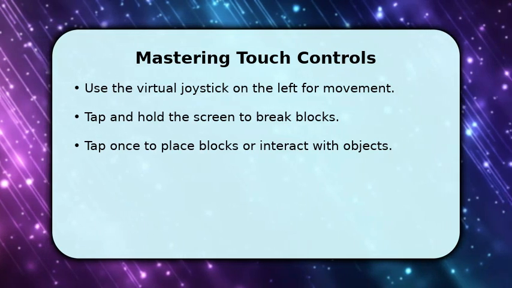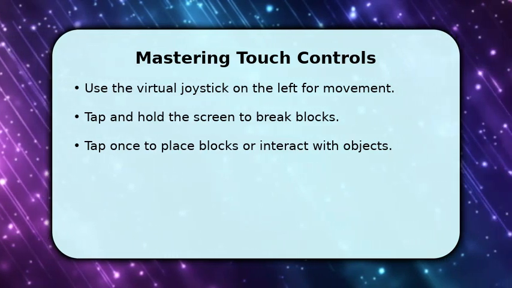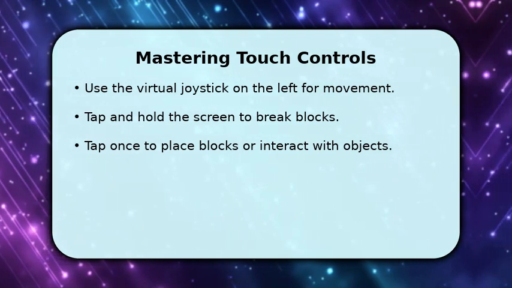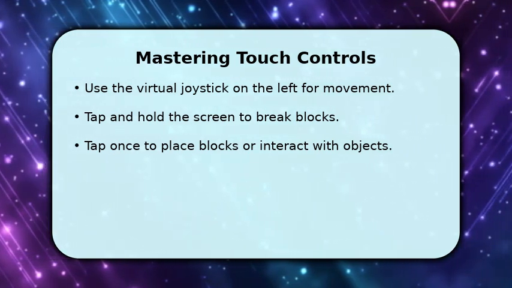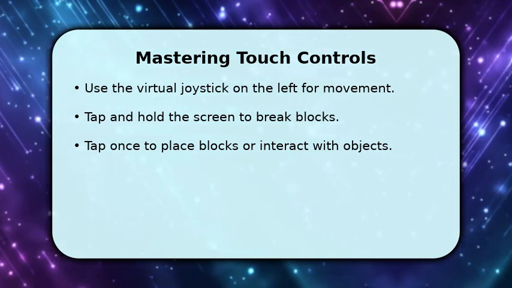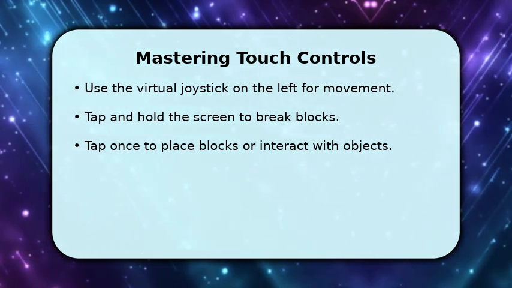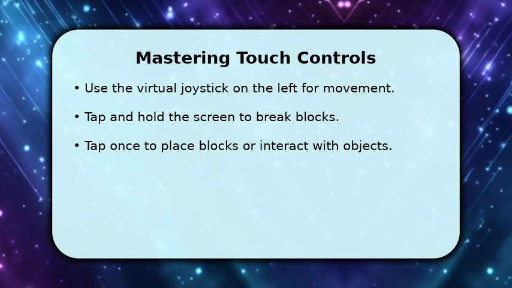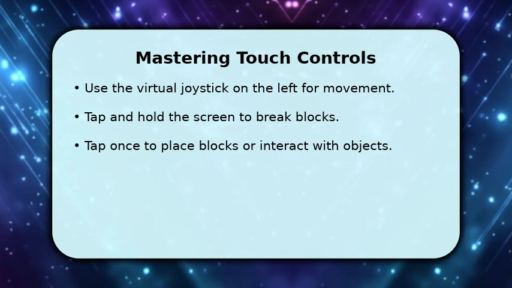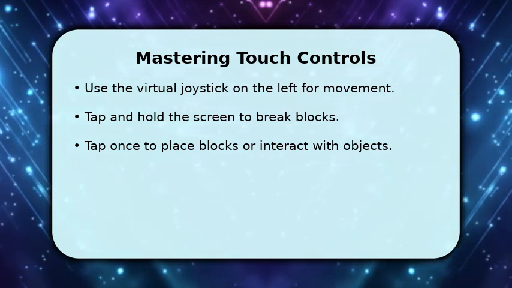Navigating Minecraft on iOS is intuitive with touch controls. On the left side of your screen, you will find a virtual joystick to control your character's movement. To look around, simply drag your finger across the right side of the screen. Breaking blocks is easy. Just tap and hold your finger on the block you wish to mine. To place a block or interact with an item, tap once on the desired location.